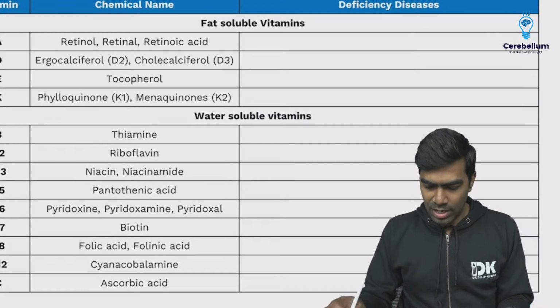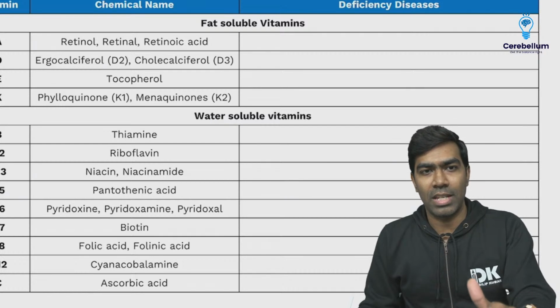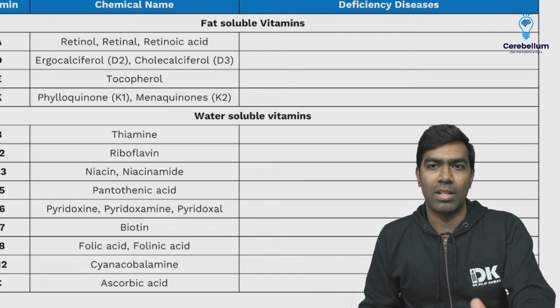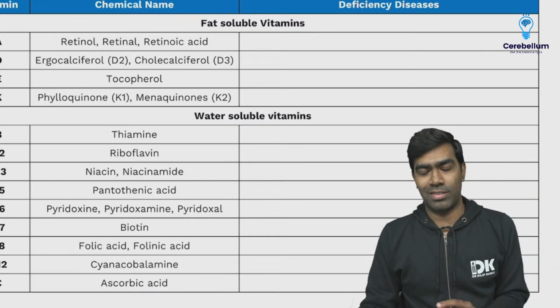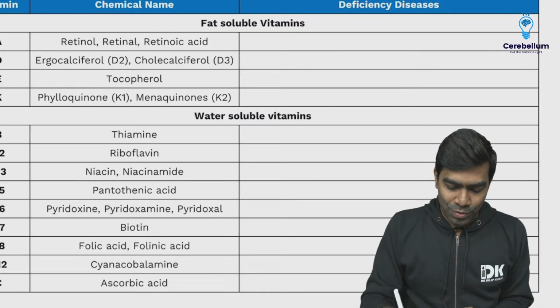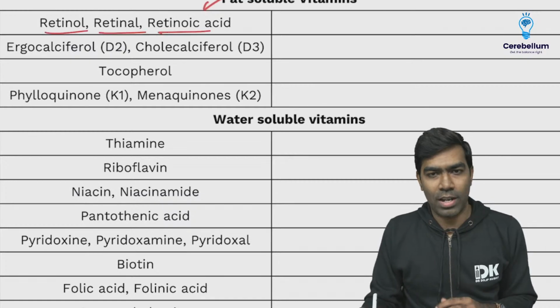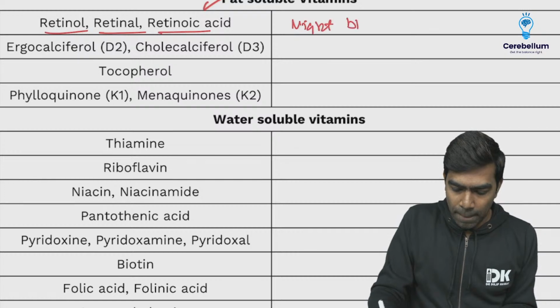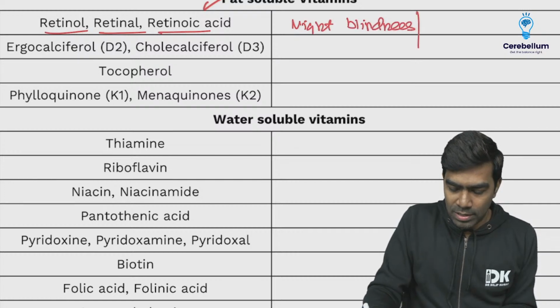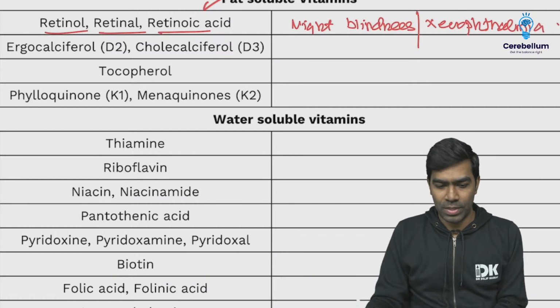And another important area, what I have felt that's very regularly asked in FMG exams is the nutritional part. They will ask the problems due to vitamin deficiencies, isn't it? So first we'll talk about fat soluble vitamin deficiencies. So vitamin A is also called retinol, retinoic acid, whatever. So what is it going to produce? It's going to produce night blindness, xerophthalmia, and it can also produce something called keratomalacia. Night blindness, xerophthalmia, and keratomalacia.